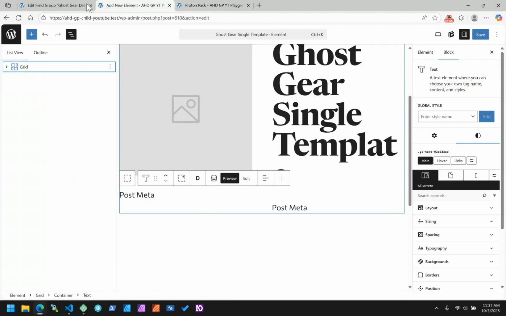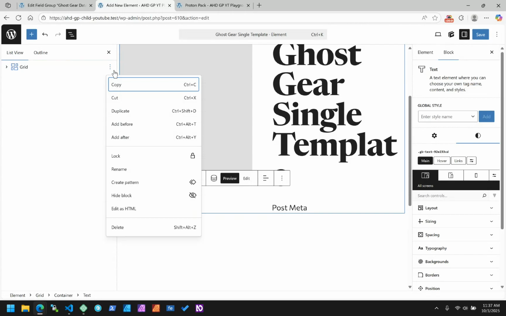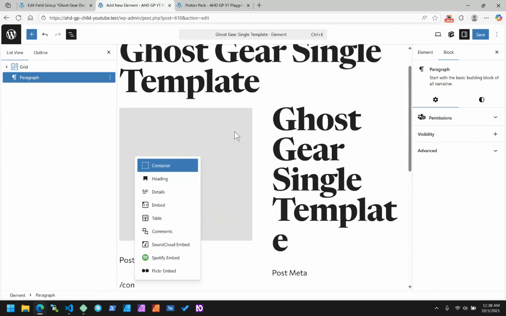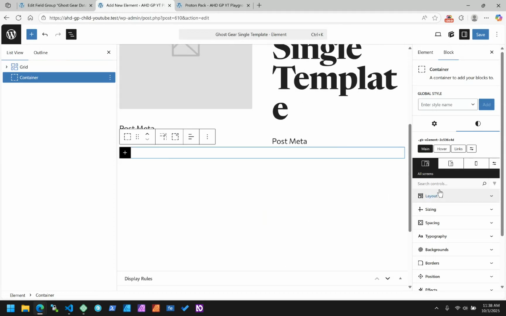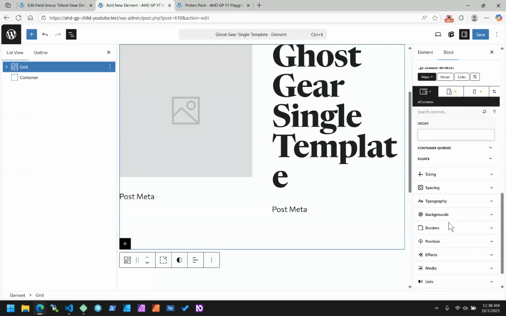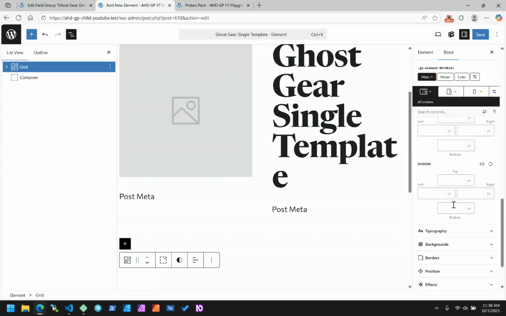What I normally do is just add a link down below. We'll do a container, and after this grid, we're going to give it a little space for rim.